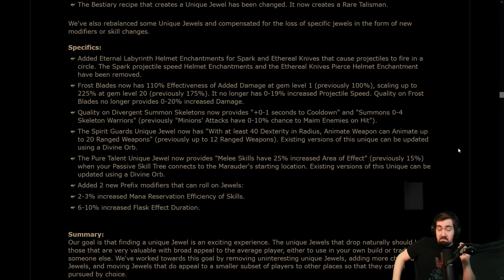Oh. Yeah, I guess Coda Shrapnel is gone. I guess, yeah, I think you're right. That's a pretty big nerf to size, mate. Two new prefix modifiers can roll on rules: 2 to 3 mana restoration and 6 to 10% fast restoration.